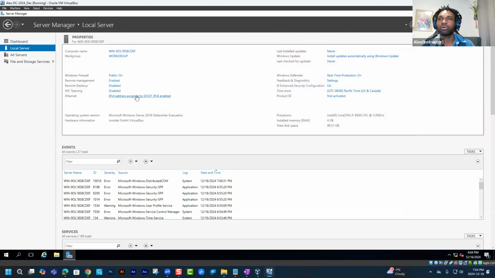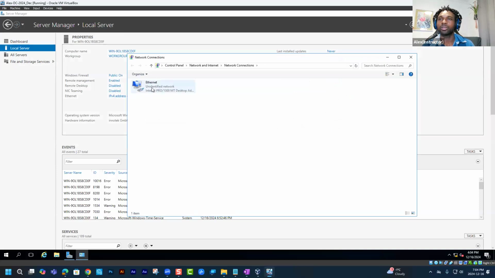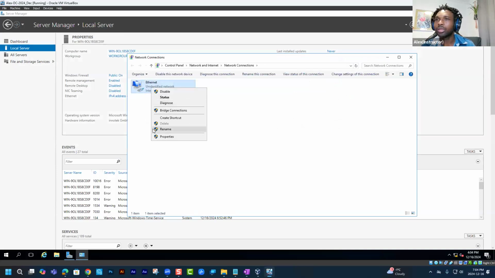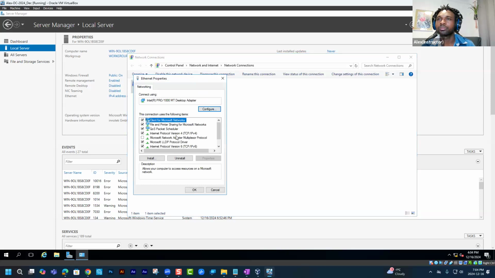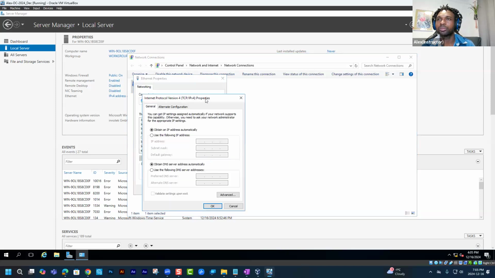So IPv4, we come in here, the network IP, and I'll put the IP in our chat. So properties, and then we come to IPv4. We can turn off IPv6, we don't need it, but you can let it be. And then properties.